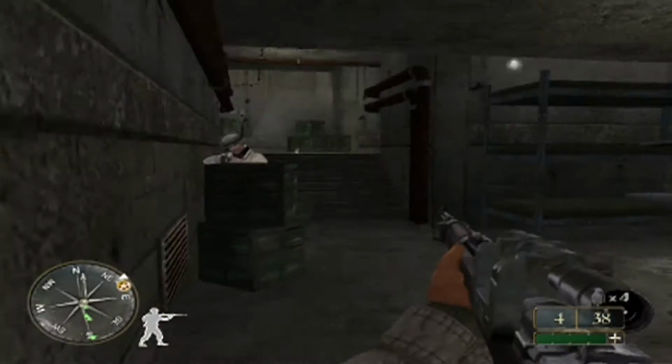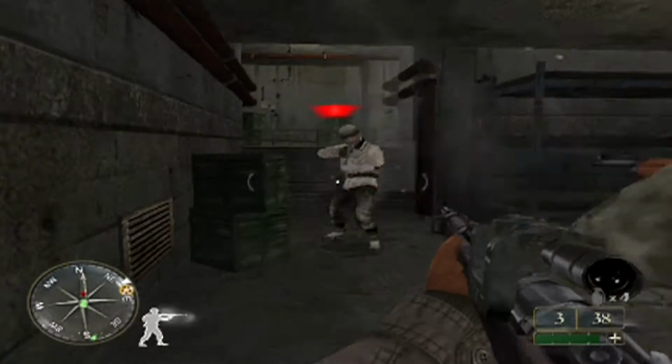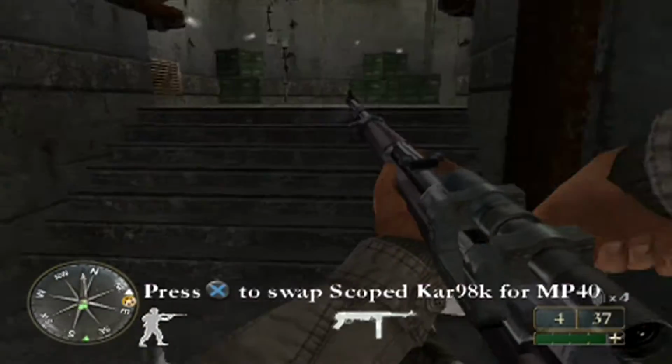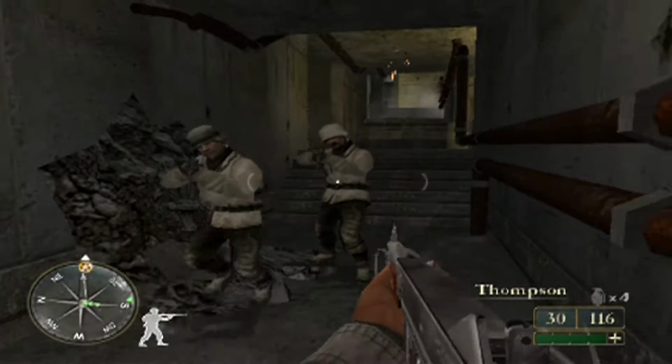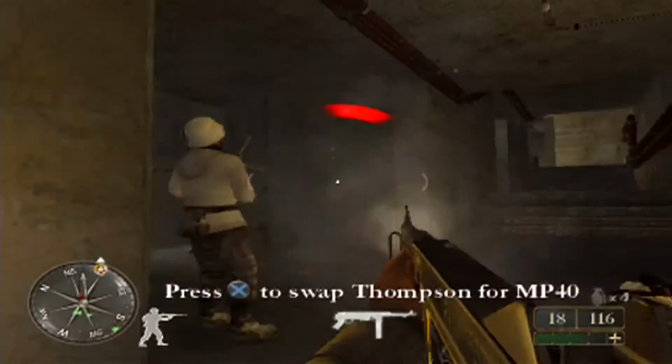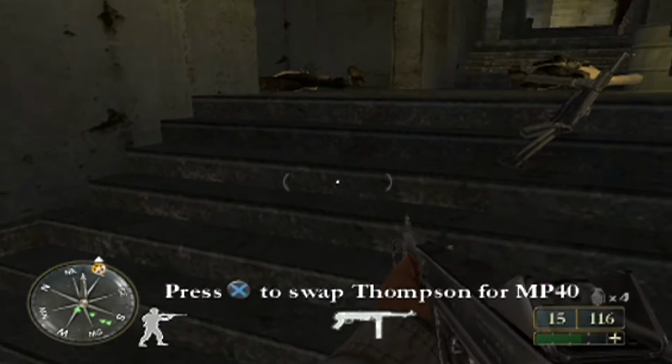Point blank. Hi, buddy. I don't know why I'm using this in here. I shouldn't. I should just use the Thompson. It's better safe than sorry. Oh, hi, guys. I did not expect that. I just hit one of our guys. Get out of here. Ow.